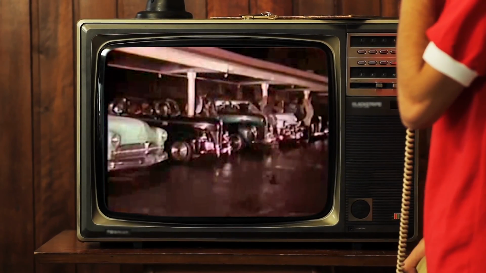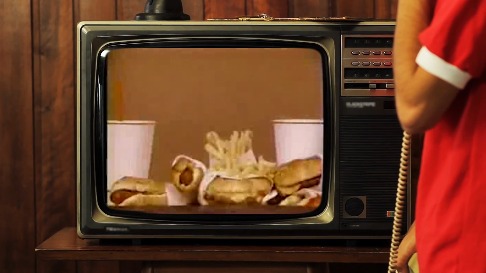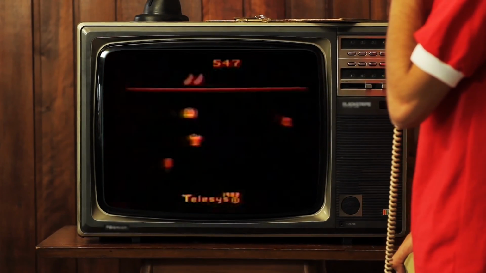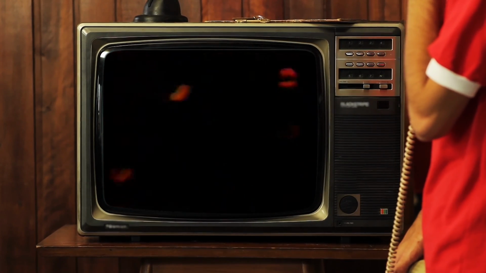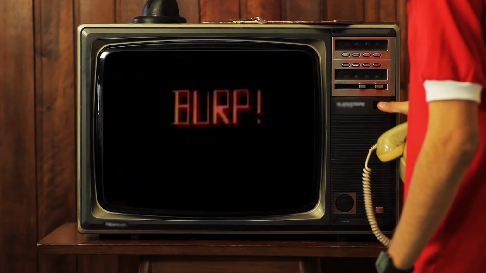Faster than a speeding waitress. Faster than a short order cook. Faster even than a drive-up window. It's Fast Food from Telesis, the hot new video game for your Atari VCS. Eat all the fast food you can, burgers, shakes, fries, as fast as you can, but watch out for the purple pickles. That's tummy trouble. Fast Food.